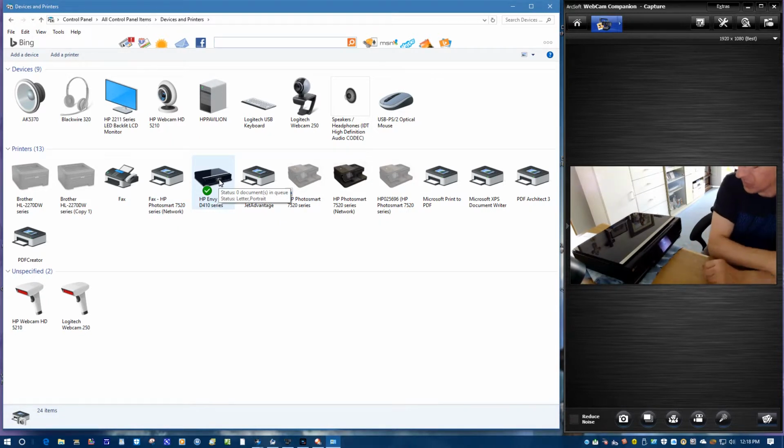I'm just waiting for it to initialize again. Okay, just gotta be careful working over here. I don't bang into that thing. Now you notice the little arm retracted in and out. Sometimes that arm gets stuck. Now it will print. This thing will print. Like I said, it will.